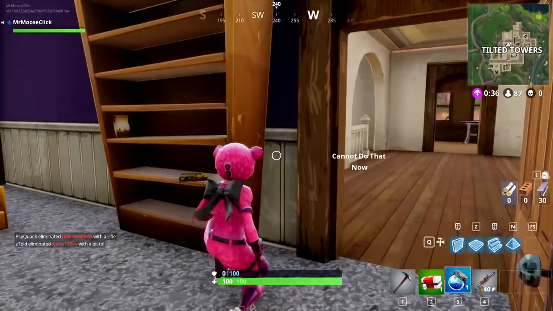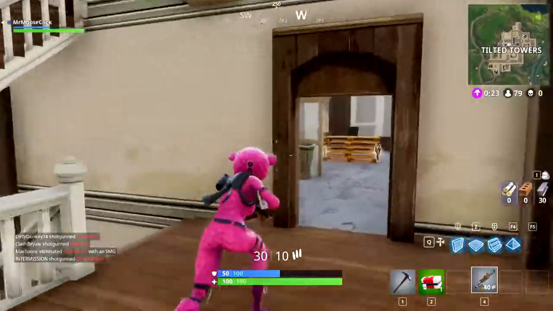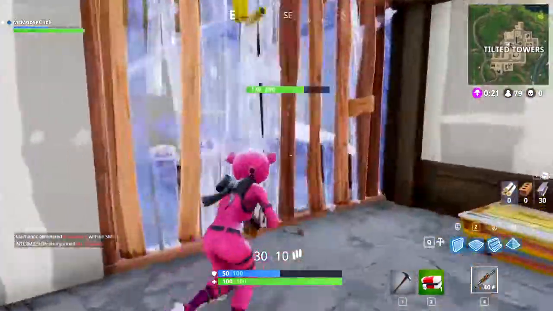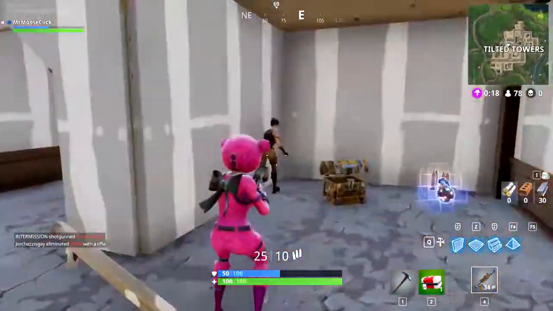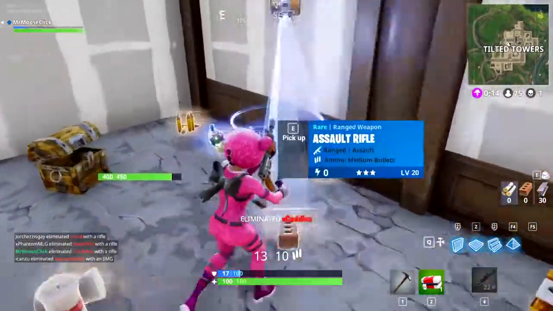Now, where would I be if I were an enemy? I think he went down the stairs. He did. He's gone through here. He's in here. Get your ass out of here, boy! And there we go. All right, we took one hit.